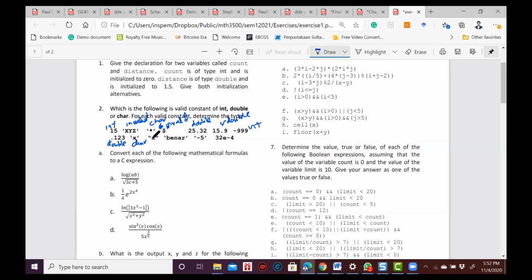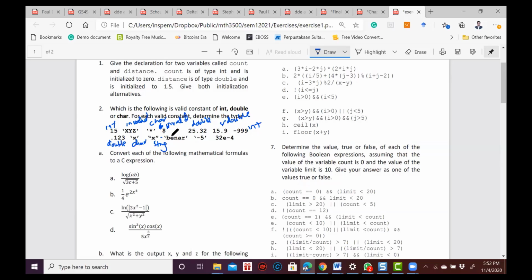A character is single; if you put it in double quotes like this, it is a string. We will discuss strings further in the chapter on arrays, I'm not sure whether chapter 5 or 6.